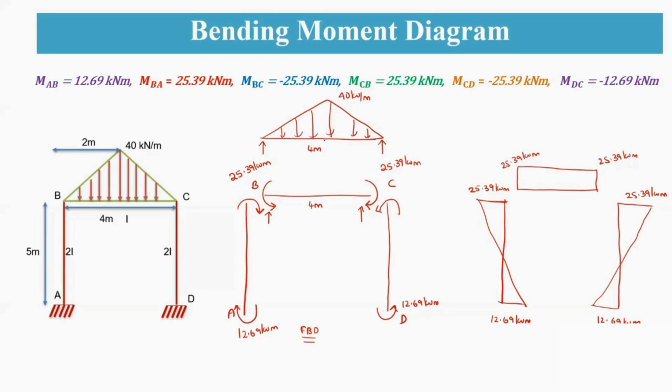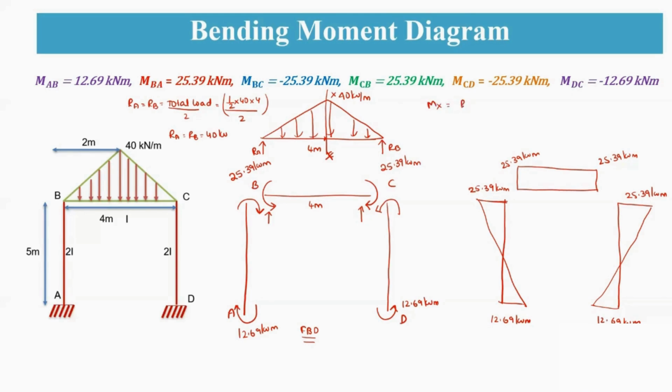So now at this point, if you want to calculate moment, first you're going to calculate the reactions RA and RB. So what are the reactions here? RA and RB will be equal to total load by 2. So what is the total load here? Area of the triangle, that is 40 into 4 by 2. So that means RA and RB you are getting as 40 kilonewton, right?